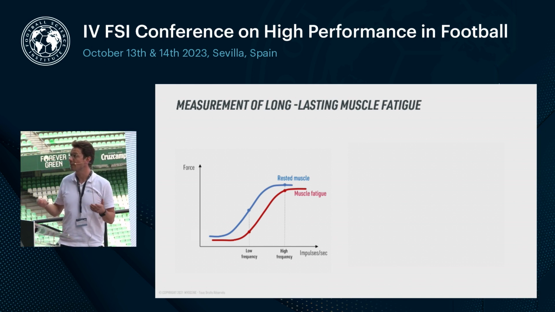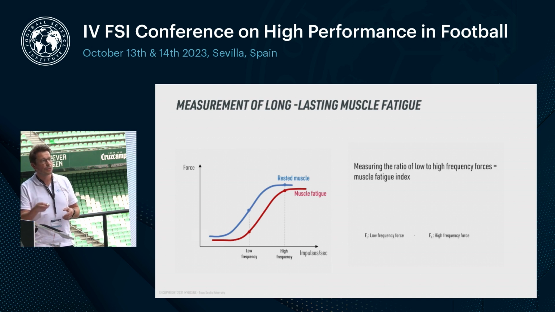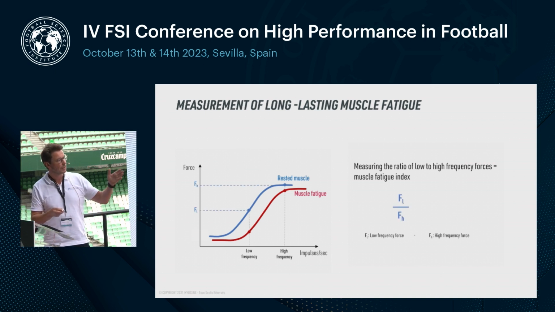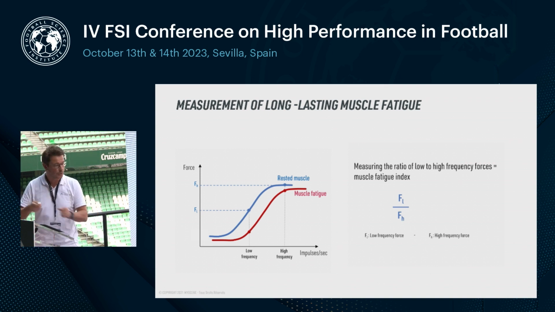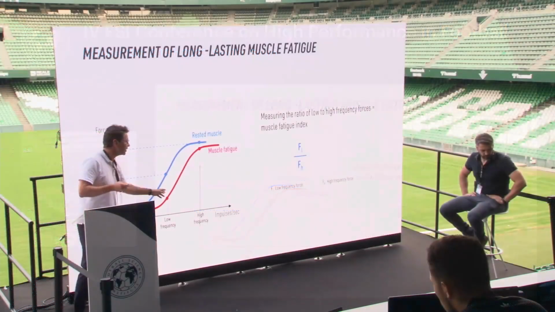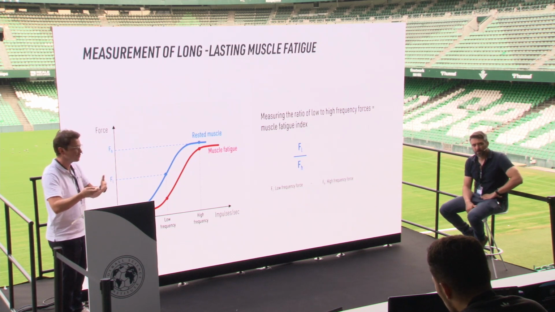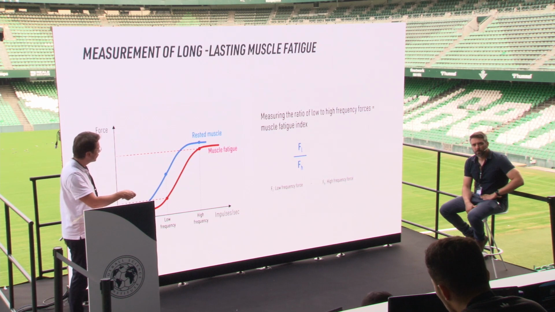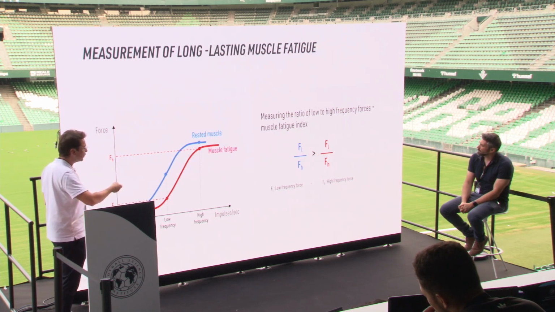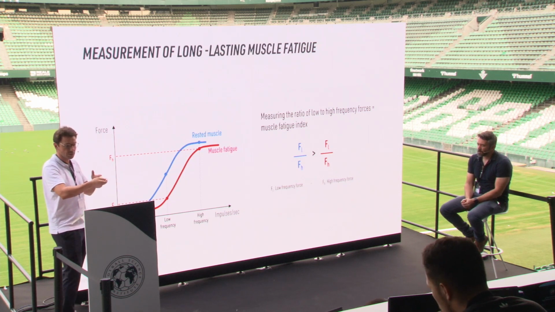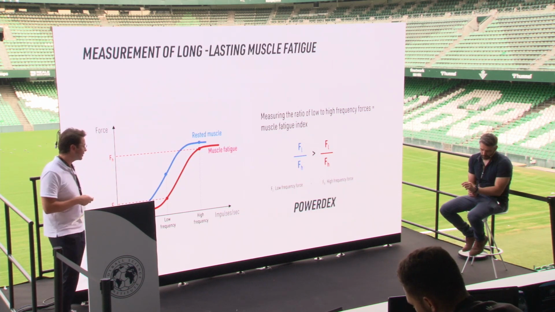So how can we measure this fatigue index? By measuring the ratio between the force at low frequency divided by the force at high frequency. So we have here the fatigue index being the relationship between the force at low frequency divided by the force at high frequency. This value is the baseline value. This value won't change unless the athlete trains. Remember, when the athlete trains, there is a move to the right of the values. There is a significant decrease of the force at low frequency. So when we repeat this ratio after physical exercise, which induces fatigue, this value is significantly affected. So the index drops accordingly. Those values, the baseline value and the value after training with fatigue, are called the power index. That's how we call this index.